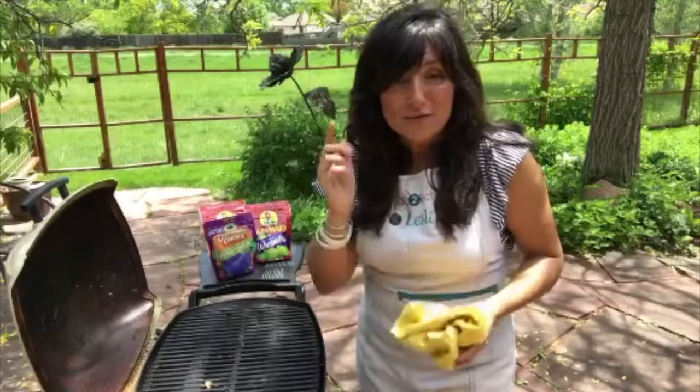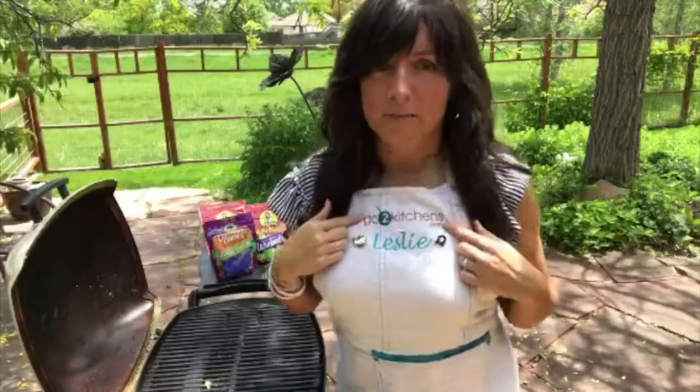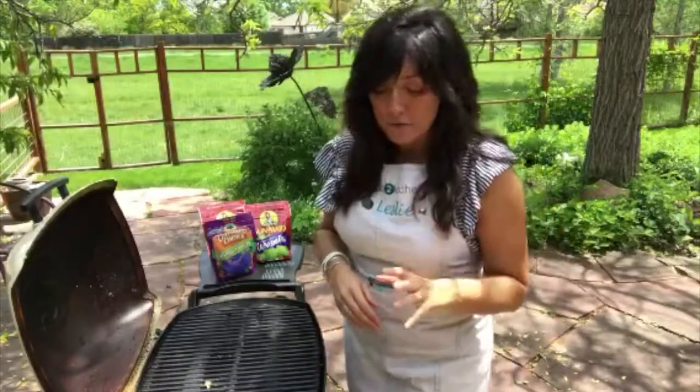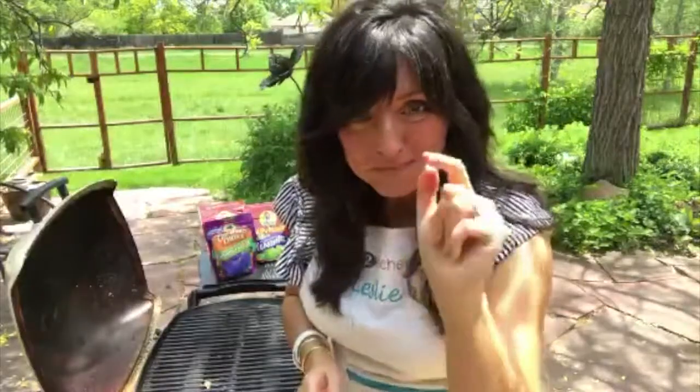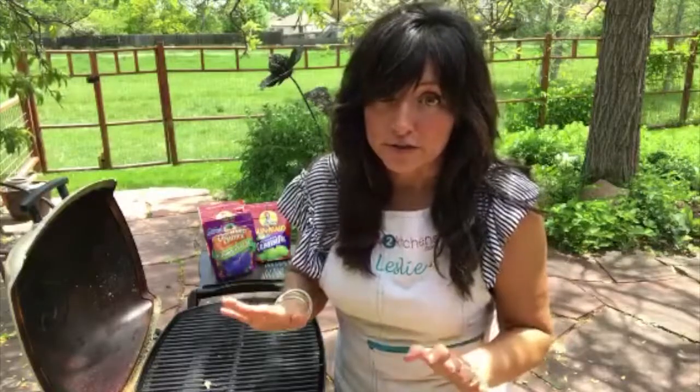What a day here at the grill! Thank you so much for joining us here on Valley Fig. This recipe will be up on my website at gotokitchens.com — it's right here on my apron. Follow us on social media at Go To Kitchens. Make sure you check out the recipe for these stuffed burgers — you are going to want to make them this weekend. Thank you, have a great afternoon, see you again with amazing recipes from valleyfig.com and gotokitchens.com.